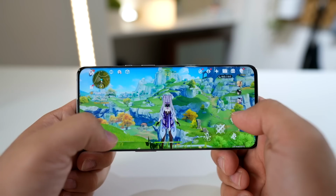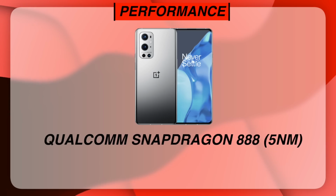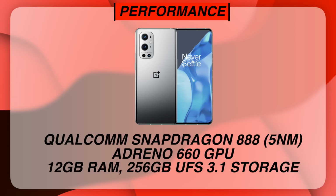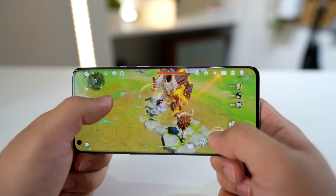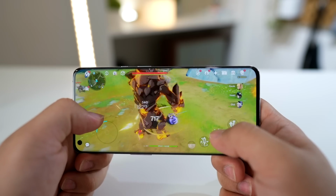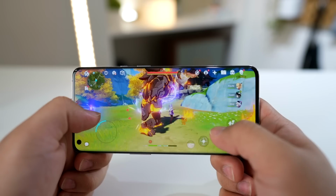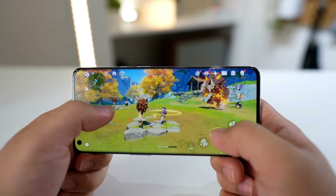In terms of performance, hindi lang ang OnePlus 9 Pro, kundi yung OnePlus 9 ay merong Snapdragon 888 na merong 5 nanometer processor and again, capable of 5G. It is also powered by Adreno 660 GPU na sinasabi nila or pinopromise nila na merong 35% increase of performance over the Adreno 650. And of course, only the OnePlus 9 Pro supports HyperTouch, mas faster responsiveness kapag naglalaro tayo ng mga competitive games katulad ng PUBG Mobile, COD, League of Legends, and more.